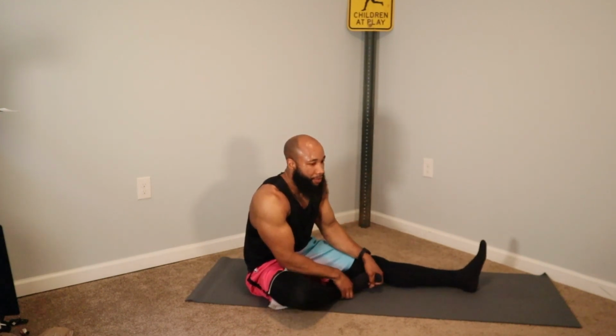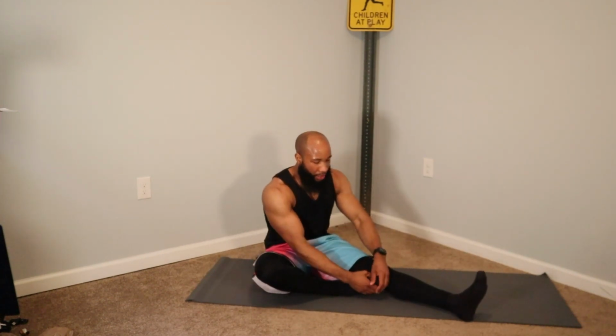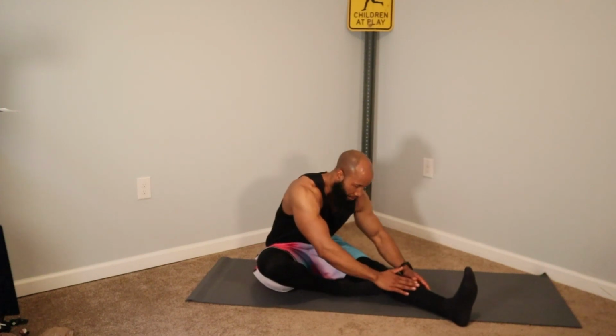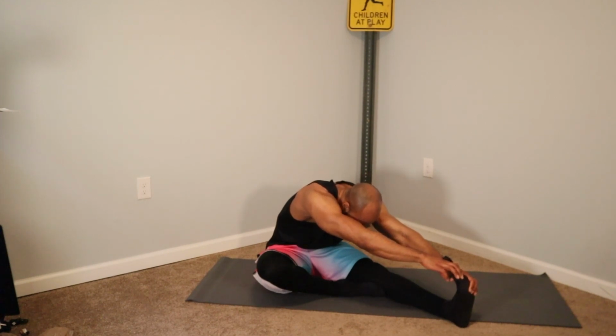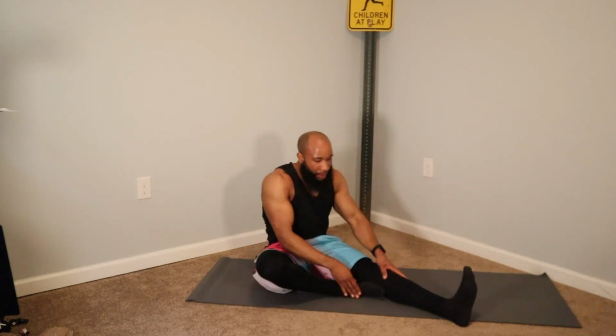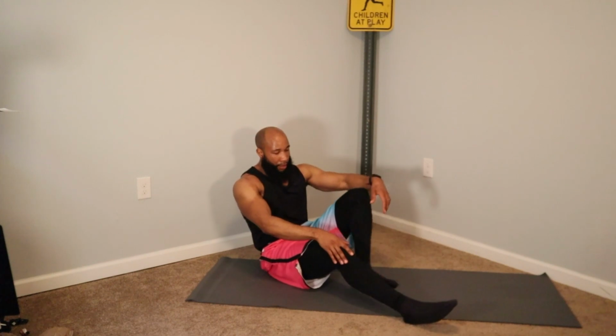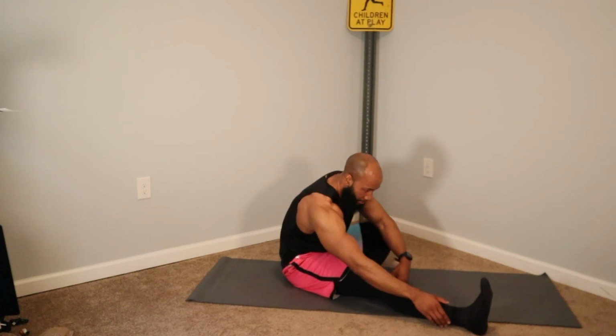So I'm going to show you the rest of the exercises, the cool downs. This is a figure 4. You'll go here, then reach as far forward as you can, whatever feels comfortable. You can always twist, kind of angling it, so your top arm reaches over at an upward angle. Going to switch sides, or you can stay right there. I'm just increasing the tempo right now to give you more options, and then you can always go back and do what feels best for you.